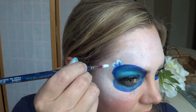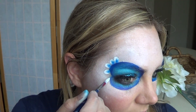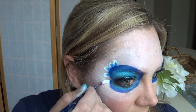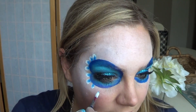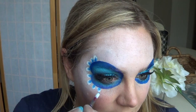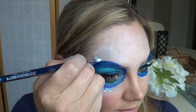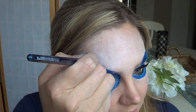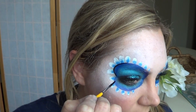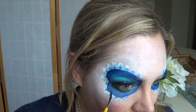You want to make sure that your petals are the largest on the outside of the eye and that they gradually get smaller and smaller as you go in towards the eye. Stop them about midway across the eye. The less pressure you use, the smaller your petals will be. I decided to do a very fine outline in black, but this is a step you can skip if you're at a busy event — it'll save you a lot of time.